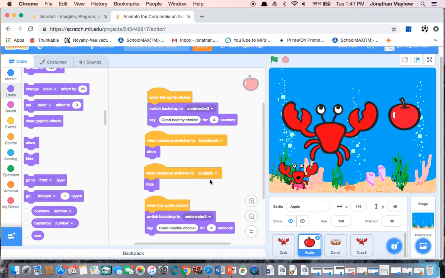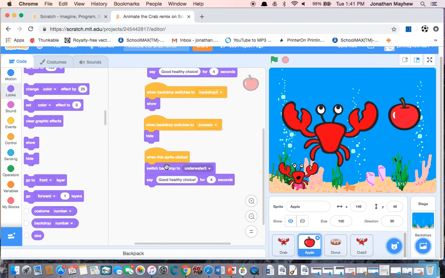I want it to hide. So it switches to the Jurassic backdrop, and then the apple would hide. Okay? So we don't want the apple showing if that's the one he chose. So when I click the apple, it changed to the water world, and says good healthy choice for 4 seconds.